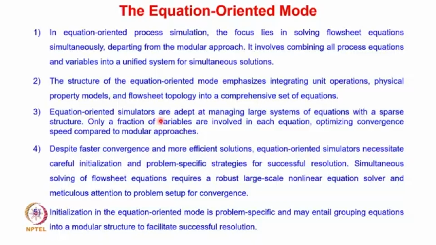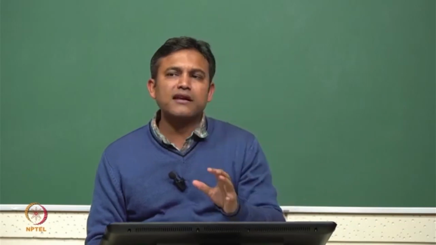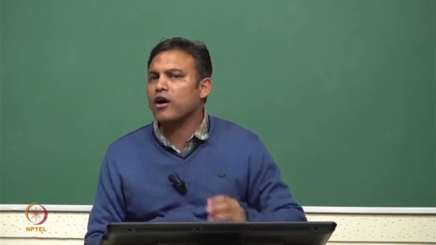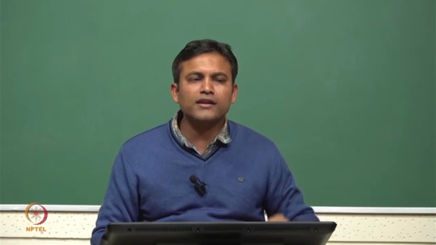So equation oriented simulations are adept at managing large systems of equations with sparse structure. This word sparse is very, very important here. Why? Because if your equations are not sparse and they are involving several variables, in that case your equations have a large amount of non-linearity, and solving such complex non-linear equations using non-linear equation solvers is going to be difficult, and it may sometimes diverge also.